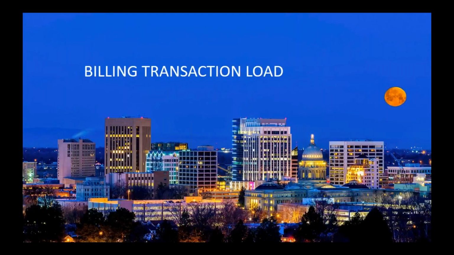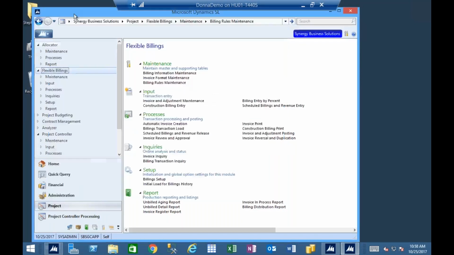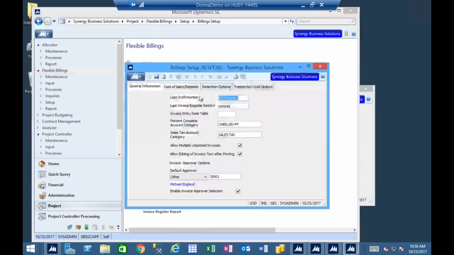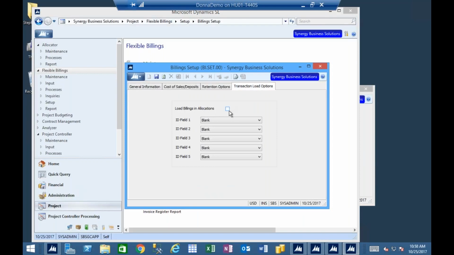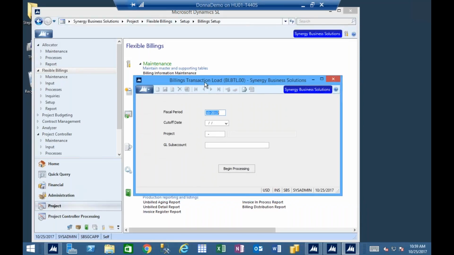Okay, so let's take a look at billing transaction load. Although that's not necessarily the complete end of the PowerPoint presentation for today, I'm going to jump out of the PowerPoint and move over into billing transaction load. So in Flexible Billing Module, we have an option called the Billing Transaction Load Module or screen. This screen might be set up in your environment to automatically run. As part of our billings setup screen, there is an option for transaction load where you can check a box to automatically load transactions as they're being generated by Allocator. If this is checked, then you might not be running the billing transaction load process because it's just automatically happening. However, I highly suggest that part of your billing process be that you run this every month before you start billing, regardless of whether it's being automatically loaded or not.